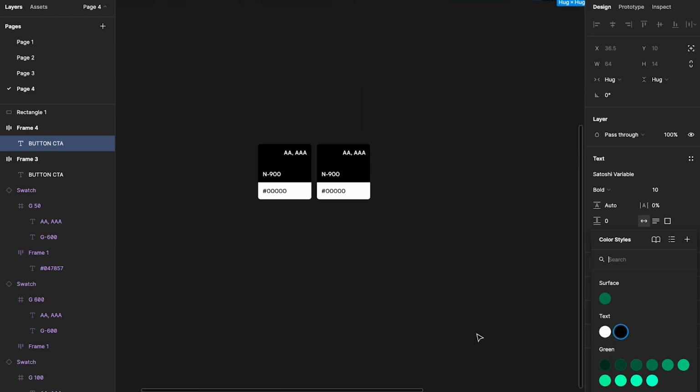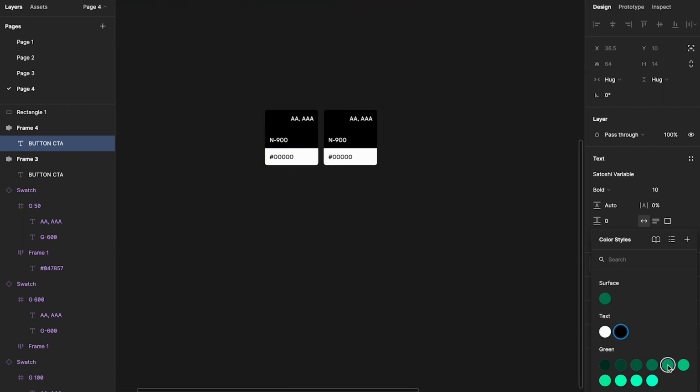Of course, we did not create the color styles for the neutral colors, so you have to separately go create that as well. But then you basically create duplicates so that your surfaces, your texts, your borders and dividers, all of that is under one area so that it's really fast to pick the colors.